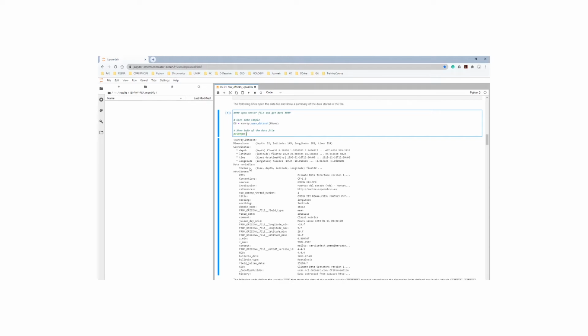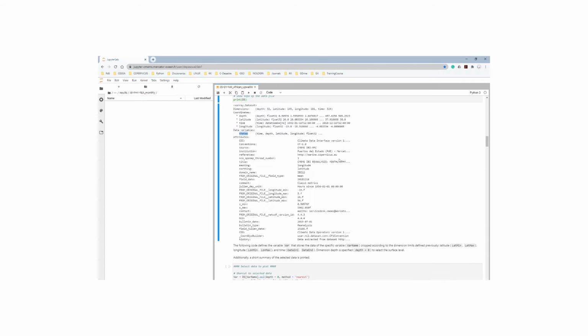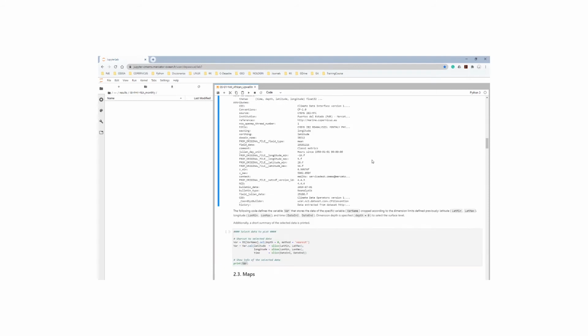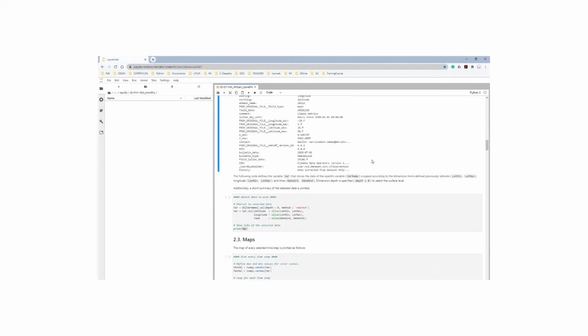Here we have the list of variables. As you probably know, netCDF files can have a list of different variables, but here we have just one variable, that is thetao, which is the temperature variable. And after that, we have the list of attributes, or the main attributes of the file, which have some general information of the file. Well, we have opened the file with xarray, and then we jump to the next cell.